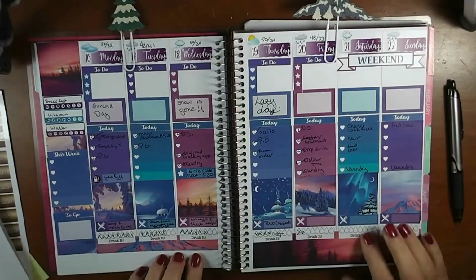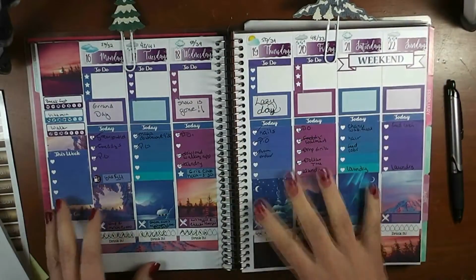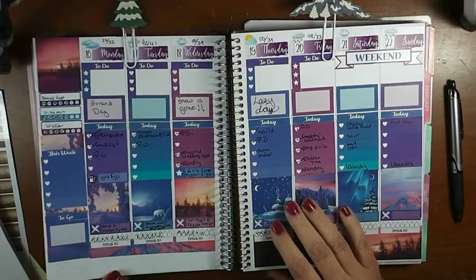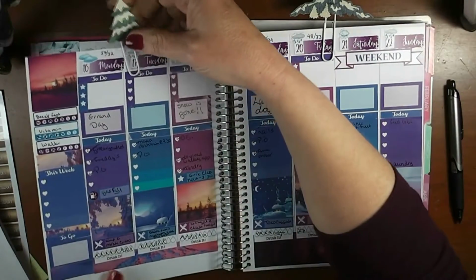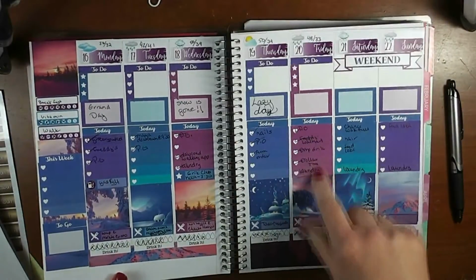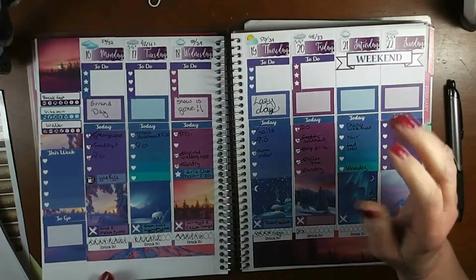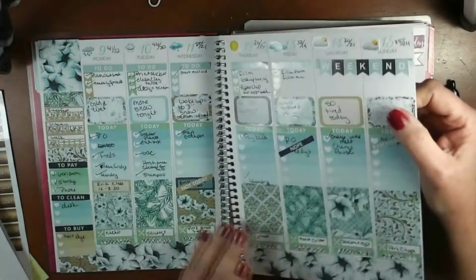Alright, so I usually start my plan with me by taking a look at the current week, which is usually the last plan with me I did, but I didn't film a plan with me on this one. The end of the last week did not go well. It's Friday afternoon right now, so I haven't got quite everything done on Friday. This week has been pretty much a wash. I haven't gotten much done at all.